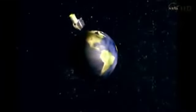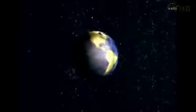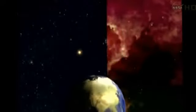Now, if you go to the first animation here, you can see a little representation of what WISE looks like going around the Earth. It's always pointing outward from the Earth, surveying the whole sky. And as the Earth goes around the sun, this allows the telescope to very quickly and efficiently carry out a survey of the whole sky. In fact, it was so fast we were able to survey the whole sky twice in infrared wavelengths in only 1 year. And you can see here a little representation of the difference between visible light and the infrared light that WISE was able to see. So this was a very efficient and effective way of surveying the sky.